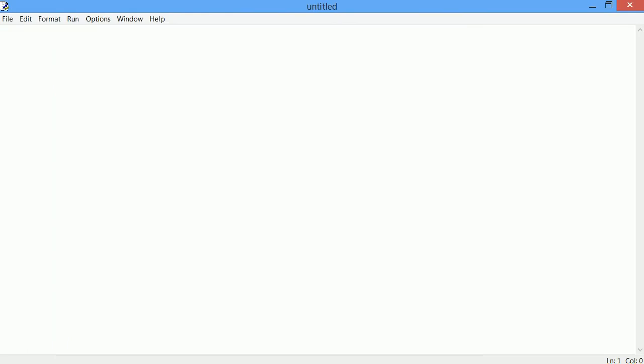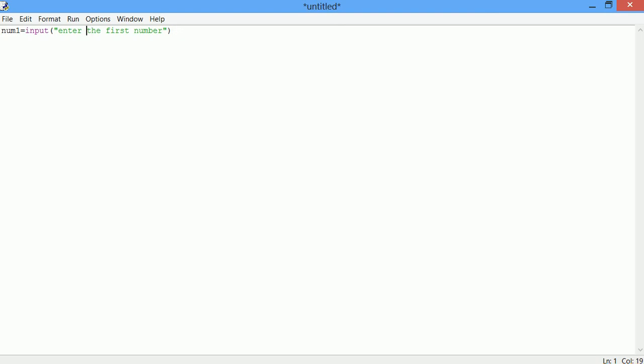First I will take user input. For that I am writing the code. With the help of the input function we can take the input, but that input is in string format.